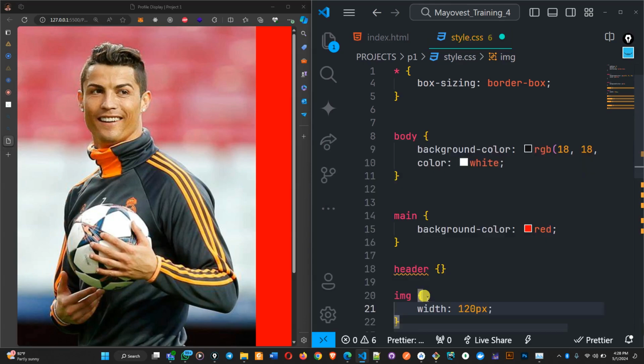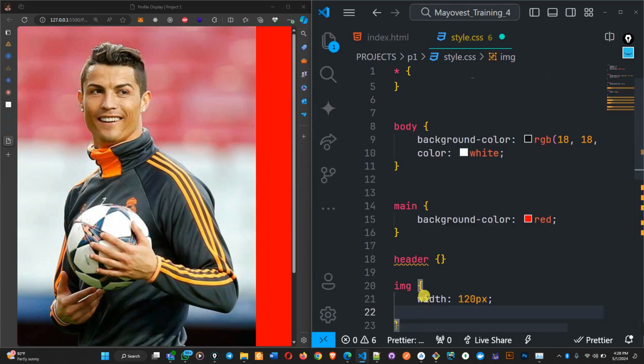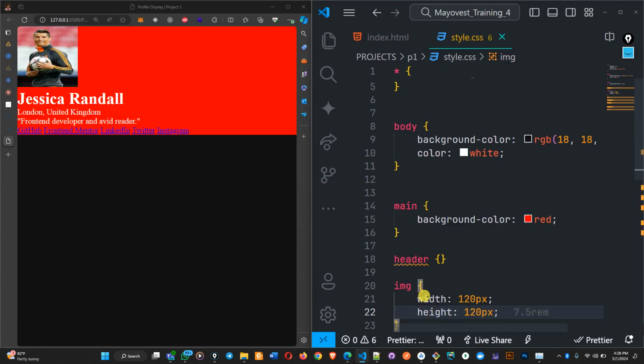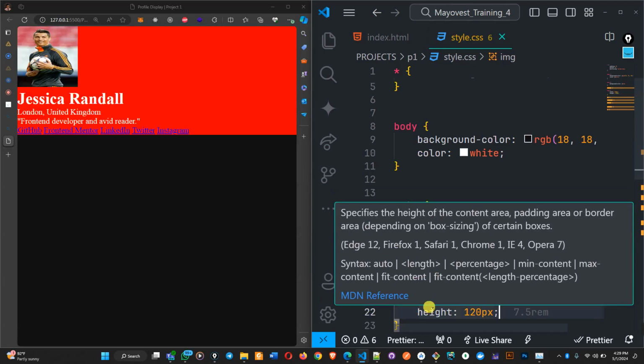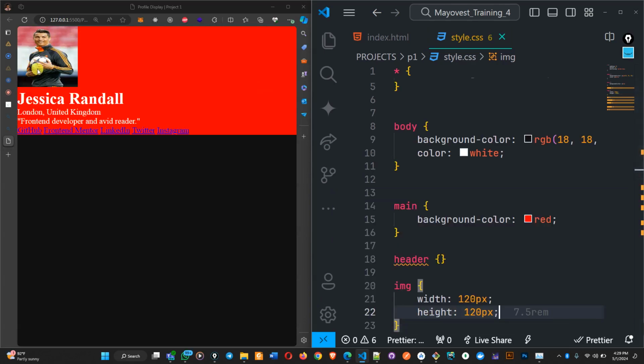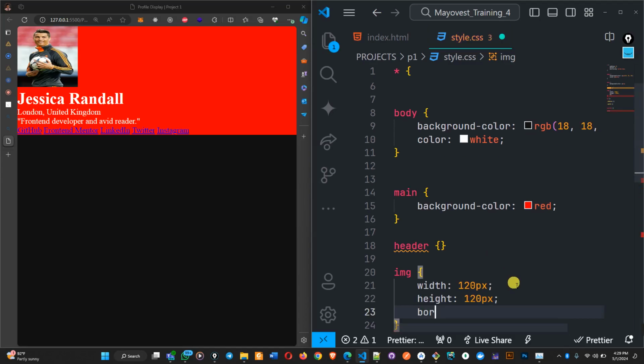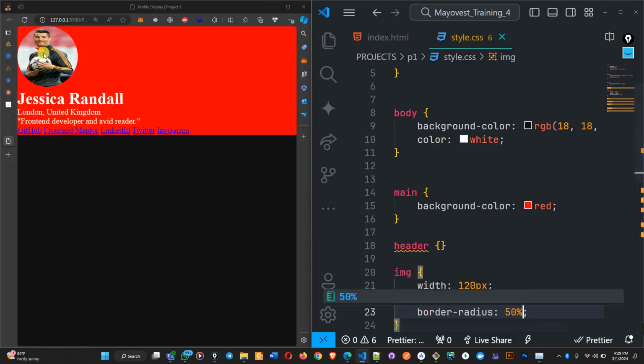But you might ask, why did I give them the same value? It's because I want to turn it to a circle. So anytime you want to turn anything to a circle, the height and the width have to be the same. But it's not going to give you that circle directly like that. You need to use border radius, which is what we talked about in the last class. And this border radius can be anything from 50% upward. So if I save it now, as you can see, the image is now a circle.